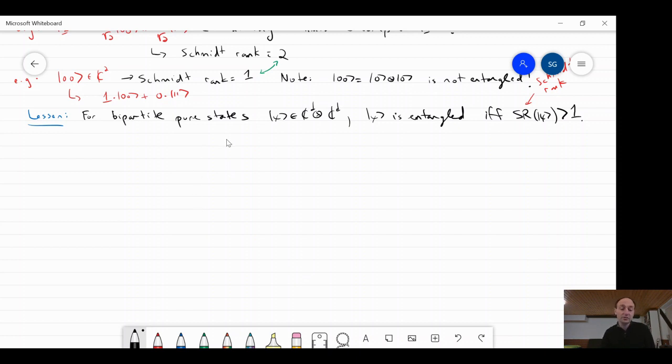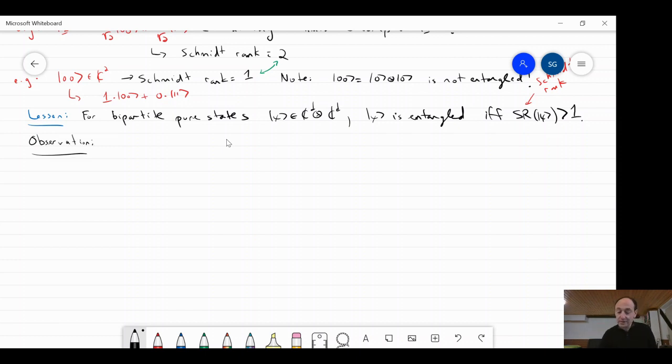With the Schmidt decomposition also, we're not going to compute it too often, but it turns out to be very useful as a proof technique. If you want to prove something about a bipartite pure state, it's usually helpful to start by writing it in terms of its Schmidt decomposition, just like you did with the spectral decomposition. So let me just make an observation here to close our discussion of the Schmidt decomposition.